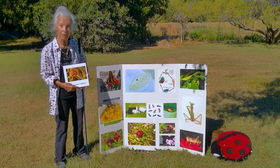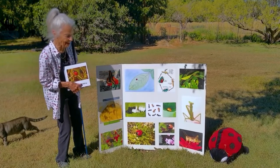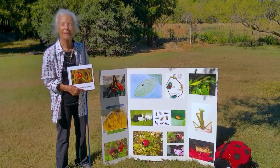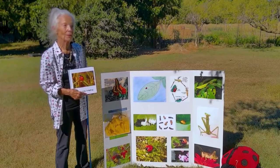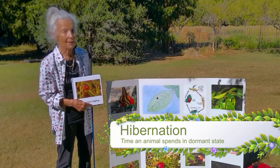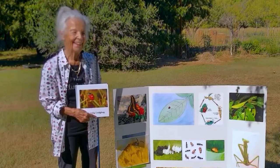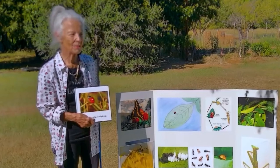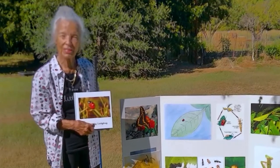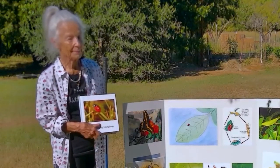We're going to start out and I'll tell you what your part is. This is the story about a ladybug — a lonely ladybug. This ladybug woke up after a long winter's nap, and you know what that name is: hibernation. She looks around and doesn't see any of her friends. She says to herself, 'I wonder where they all are.' You can be that ladybug — pretend you've got spots on your back.